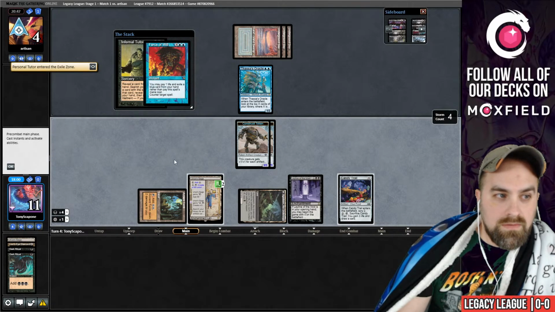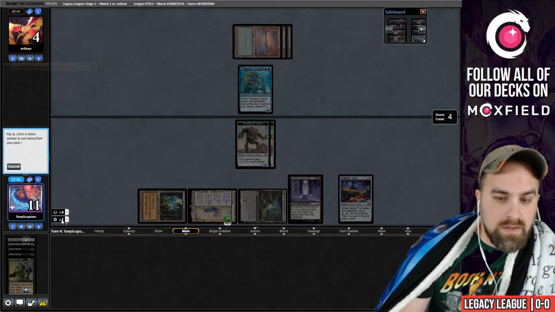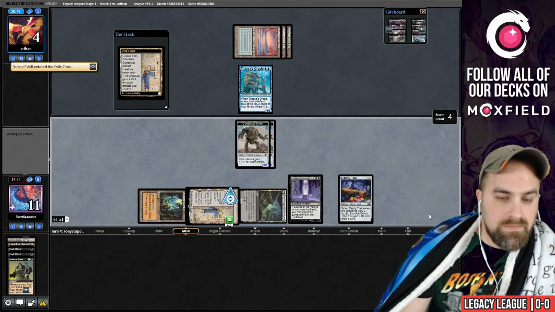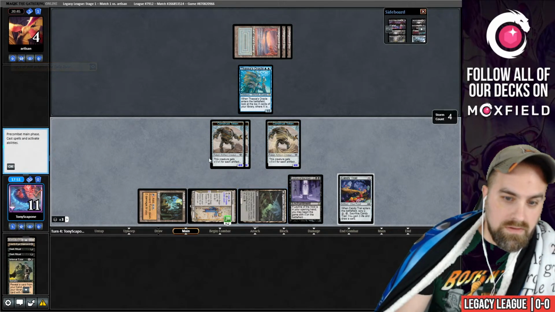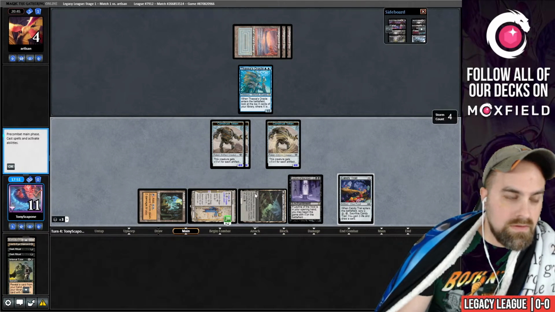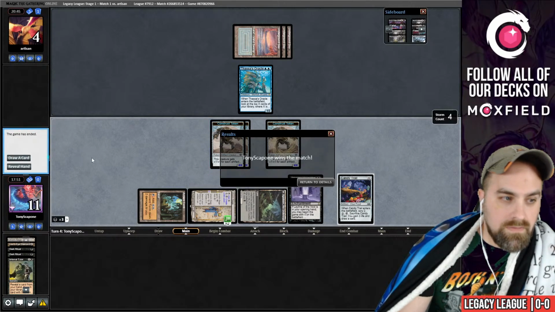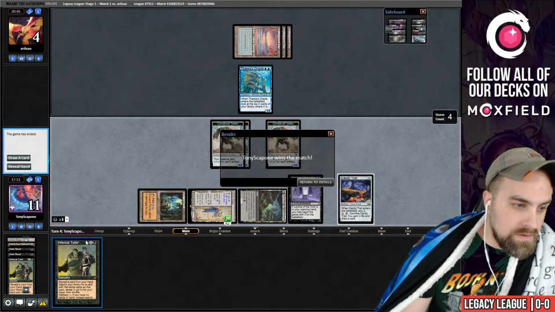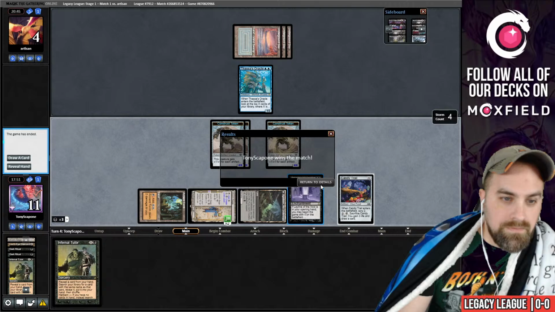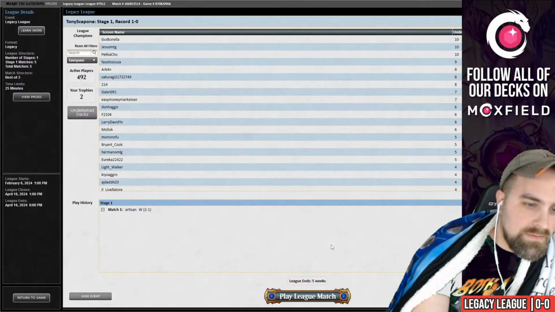That's a Force of Will. And they said GGs. Good games. Super close. Super close. Wow. What was the card you would have drawn? Infernal Tutor. Okay. Hey, we're 1-0. I will see you in round 2.